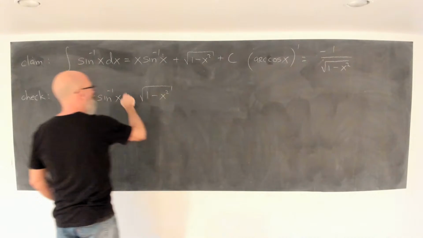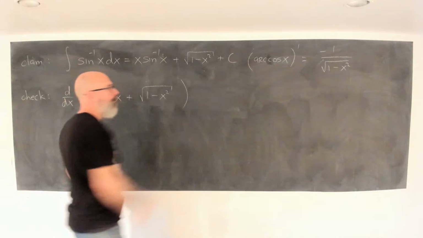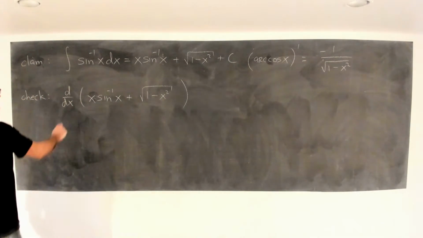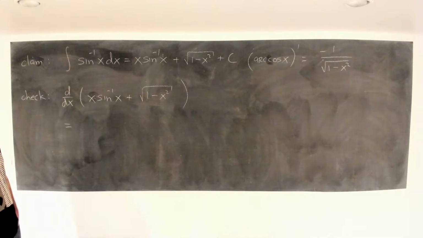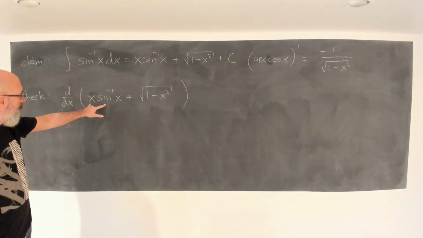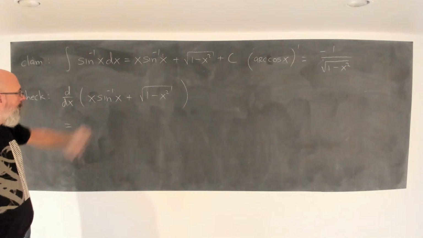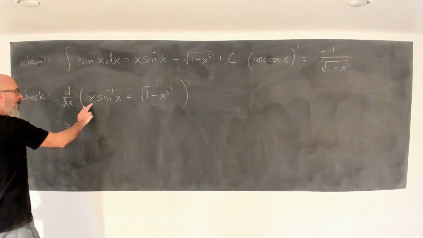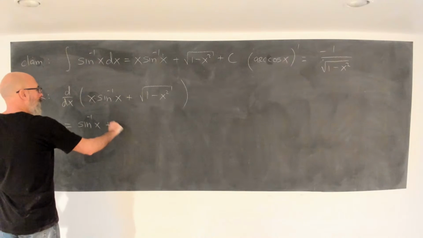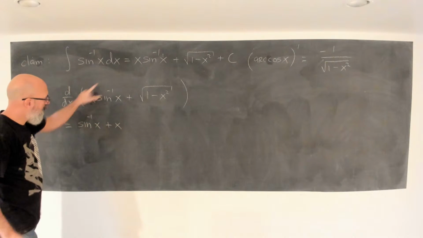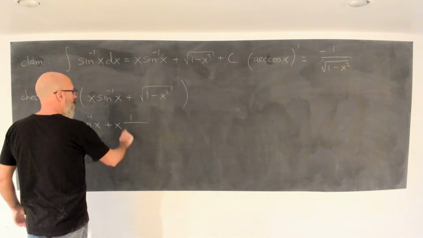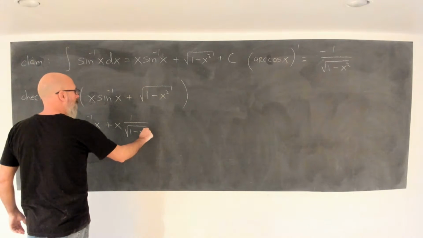I'm actually going to change it to a plus now. I think I've noticed my mistake. Right, let's check by differentiating this. Here you've got a product, so the product rule applies. We'll differentiate the first one, leaving the second one fixed, and then we'll leave the first one fixed and differentiate the second one. The derivative of inverse sine is 1 over square root of 1 minus x squared.